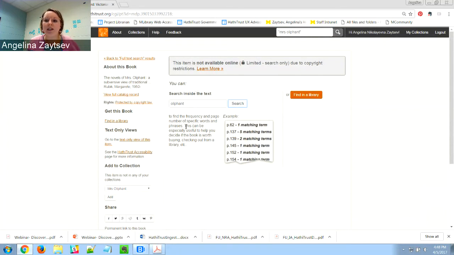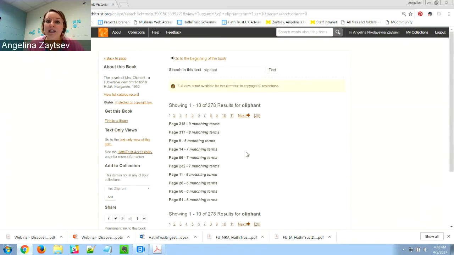But when you do a search within a limited view book, rather than getting the full verbose results that we got with a full text search, we get a list of the pages, the page numbers, and how many matching terms show up on that page. So there are 278 pages with multiple matching terms on those pages. So I know that this book is really relevant to what I'm interested in.